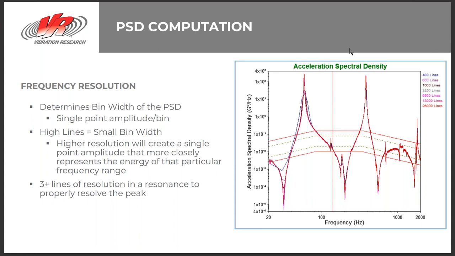So what's the big deal? Well, the problem is that you do not have enough degrees of freedom to appropriately resolve the peak of a resonance. The amplitudes you measure are significantly less than the actual amplitudes that are being excited. So this is a measurement error problem. If I use too few degrees of freedom, I may end up having significant discrepancies in control and demand. This example on the right shows that when you increase the lines of resolution, you can see the true peaks are significantly greater when you measure with the appropriate resolution for that resonance. Another note I had is that Mil Standard recommends that you have at least 3 lines within the resonance.